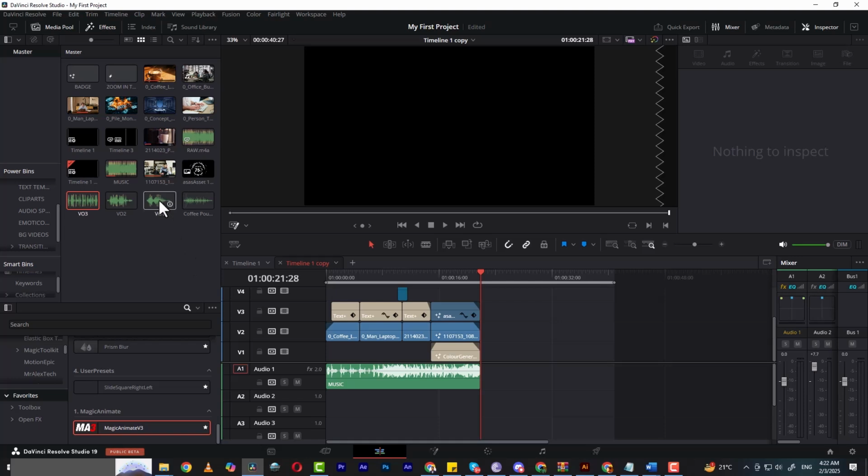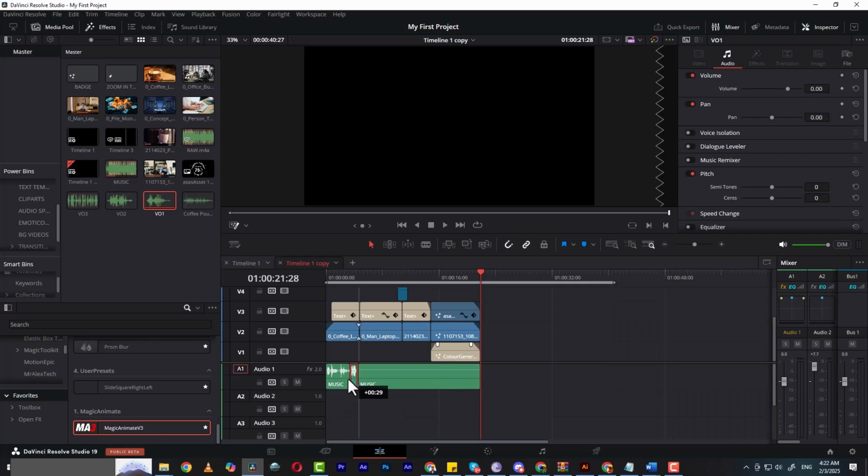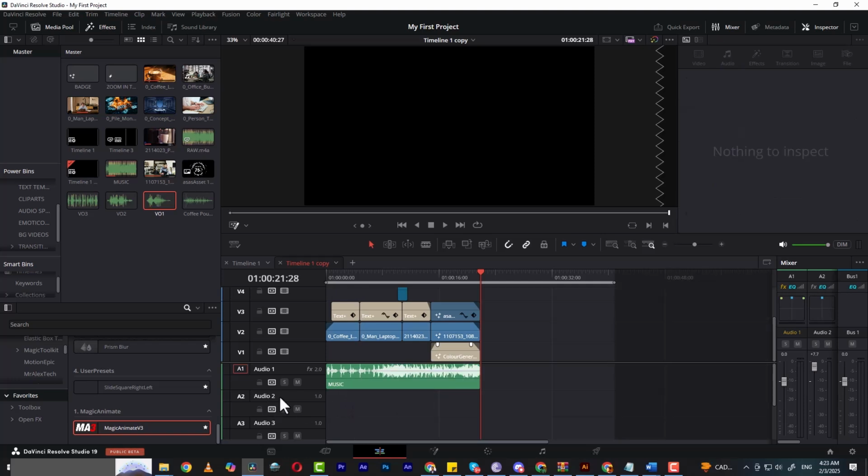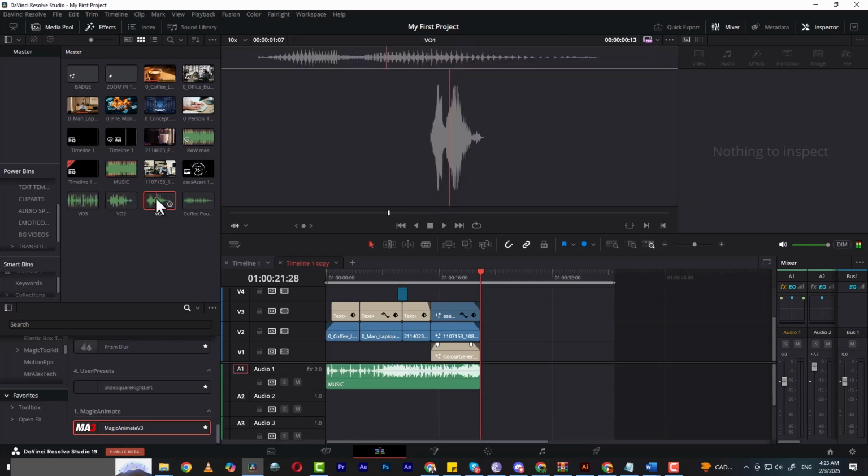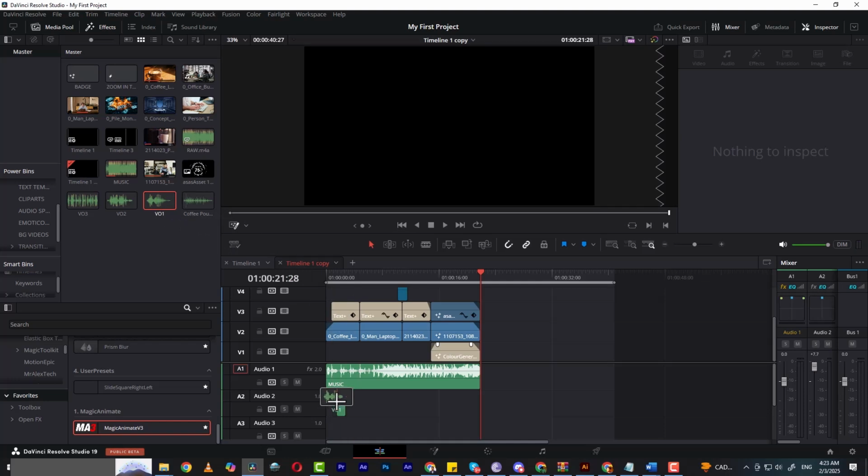First, drag the "Good morning" voiceover to the timeline. We are adding it to audio 2 because audio 1 already contains the background music, and we can't add audio to it, as it will overwrite it. So we have to use the next available track, which is audio 2, audio 3, or audio 4, whichever works. Let's drag the first voiceover and place it on audio 2. Now, let's play the video.